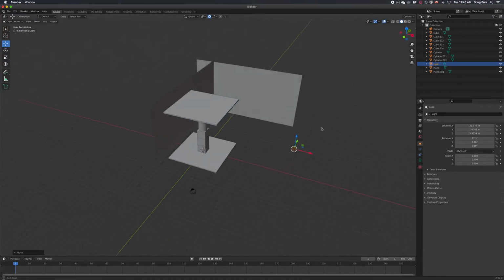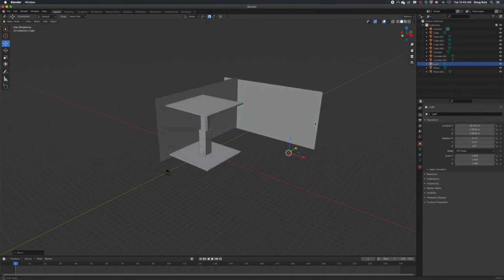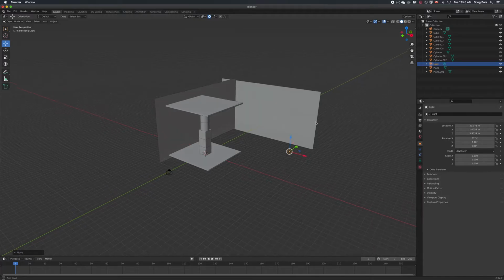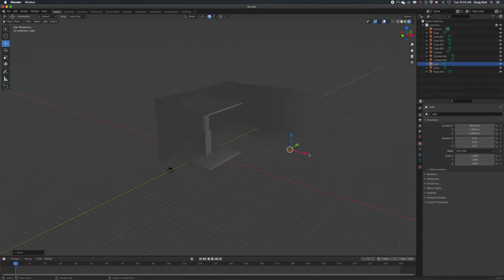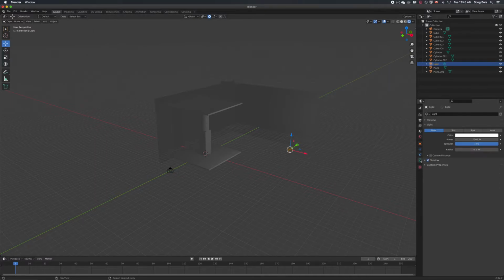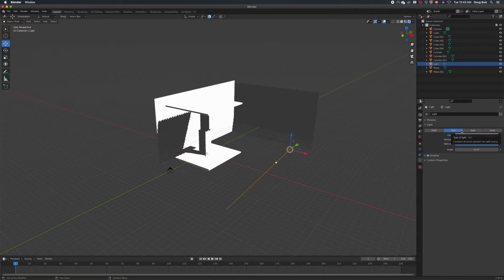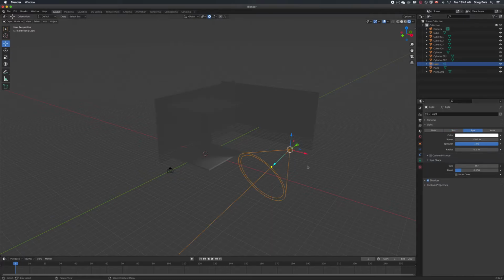Now, you want to take your light, here's your light, and move it a little bit back. And in order to activate the light, what you need to do is put this into render. There's a button, there's the flat view, and here's the render view. So at this point, the light hasn't really done much yet. And the light, you can see here's how you transform it. You want to transform it from a point. You could try a sun, but a sun is really bright, or a spot. And then the spotlight is pointing the wrong direction.